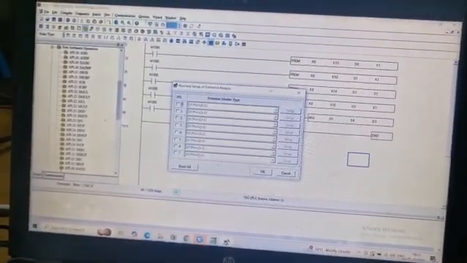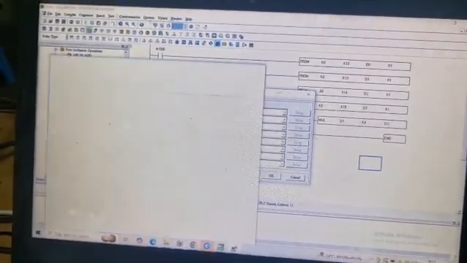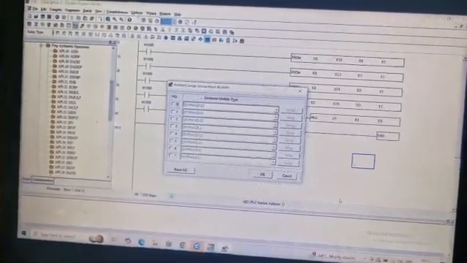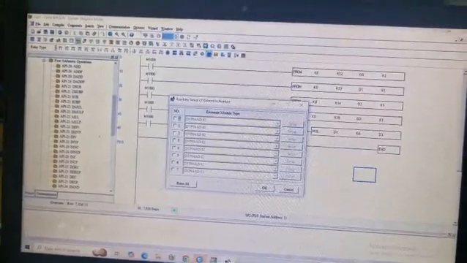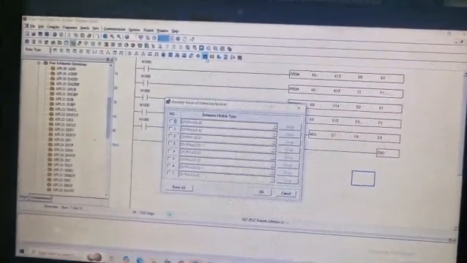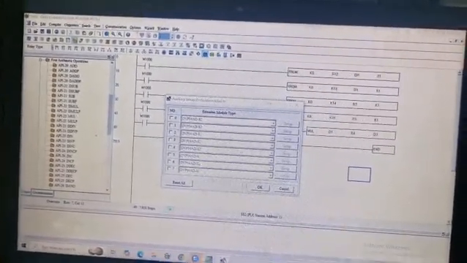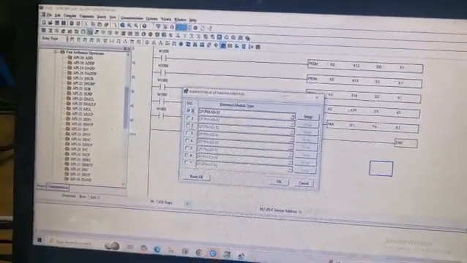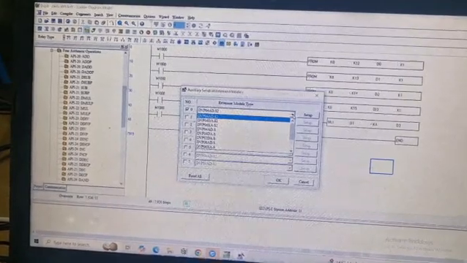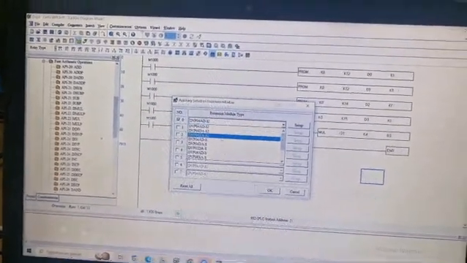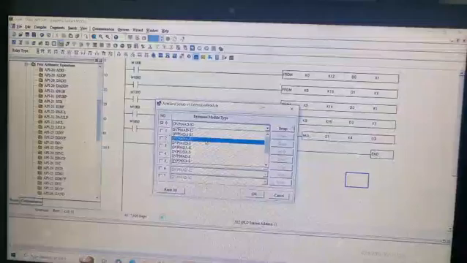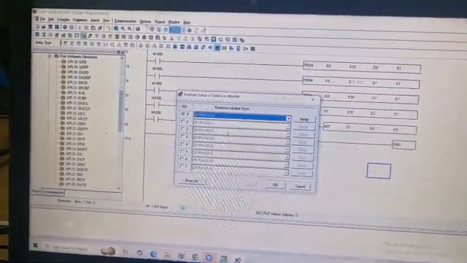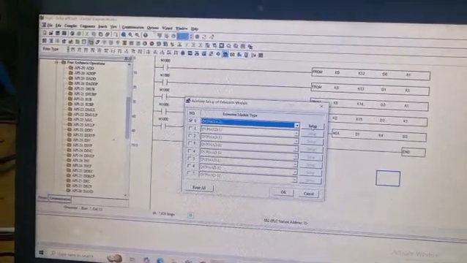Now we are going to explain how to configure it in software. You need to open Delta DOPSoft. Then you come here, analog module configuration. You click it here, analog module configuration, and it will come. If you click here, we need to select which module we are going to use. Different modules are there. Now we are going to use 06XA, DVP-06XA, that is the 4 analog input, 2 analog output module. You need to click it here. You need to ask for setup.